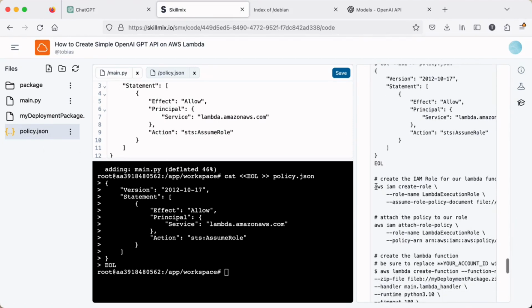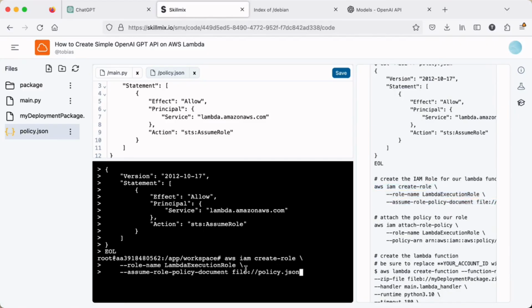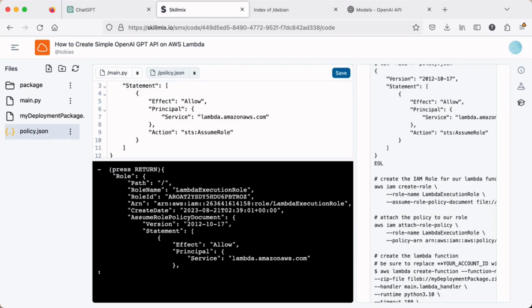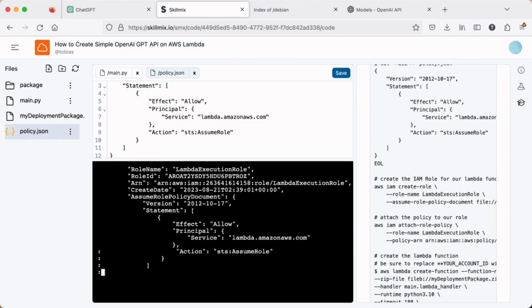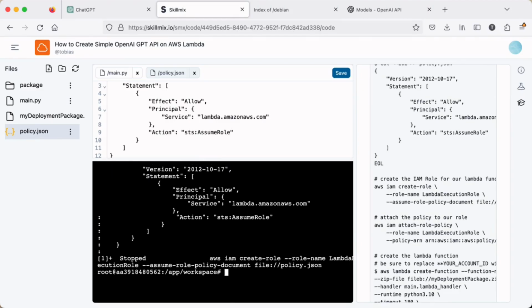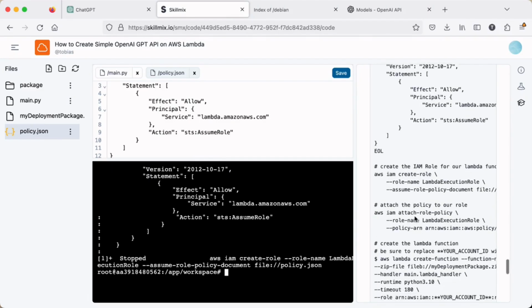Now we want to create that role itself, so we copy this. And as we review this, we're using the create role CLI. We're giving it a name, and then we're pointing to the policy file that we just created, and it will return and give us details about the role that it just created. And we can hit Control Z if we need to escape out of that.